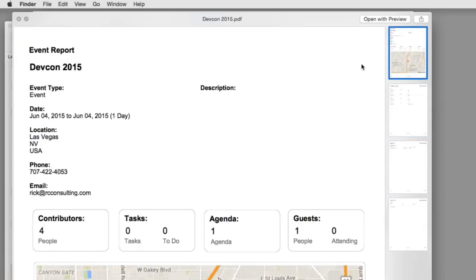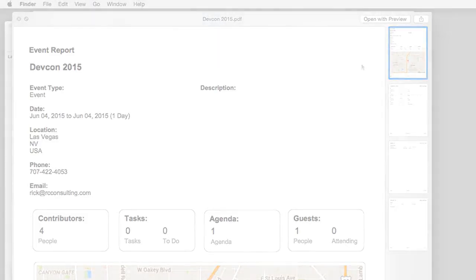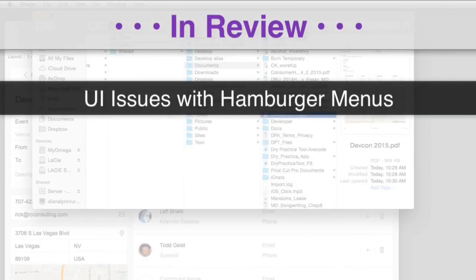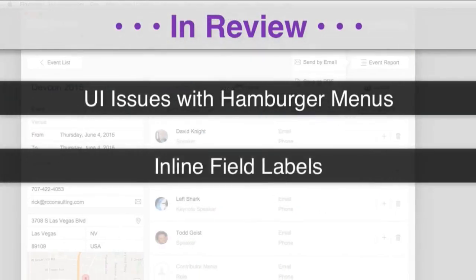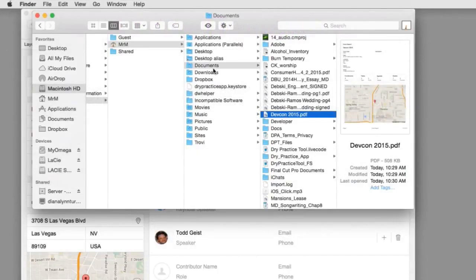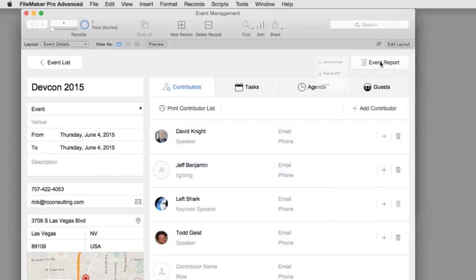It just doesn't work that way. There's a lot of great takeaways and under-the-hood technology that's part of the event management solution. I've discovered some user interface issues with Hamburger menus, as well as the inline field labels, and also point out a really good demo for appending multiple layouts to create a single PDF. Now, the PDF we created was in our documents directory, but it could have easily been printed, or it could have easily been emailed as well.